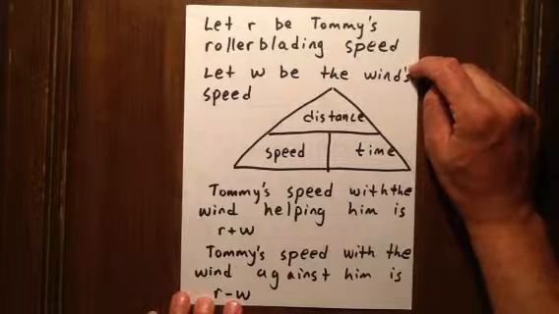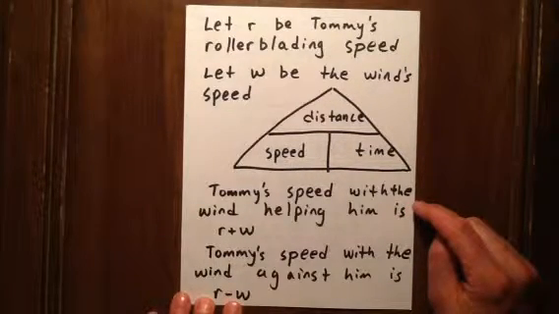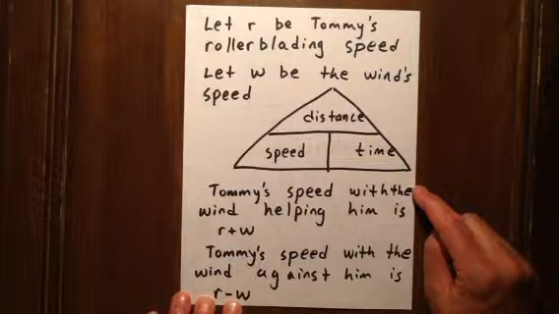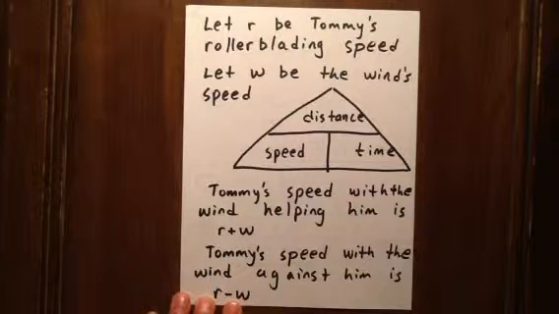Okay? And then we're going to try to remember this. Tommy, when he is rollerblading and the wind is helping him, there's an additive effect. He's rollerblading at a certain speed, the wind is pushing him along at a certain speed. You can add them together, and that's how fast Tommy's going all together. But then, when he turns around and he's going against the speed of the wind, then whatever he's rollerblading, let's say he's rollerblading 8 meters per second, if the wind is going 6 meters per second totally against him, he's really only going to be moving at 2 meters per second. What we do in that case is subtract.